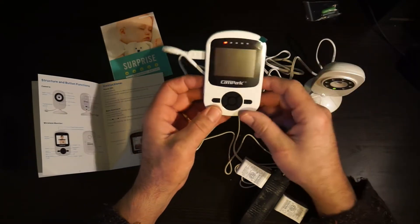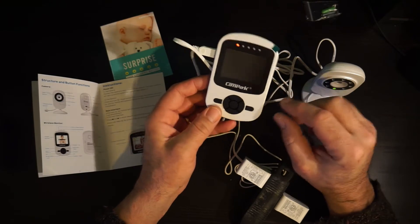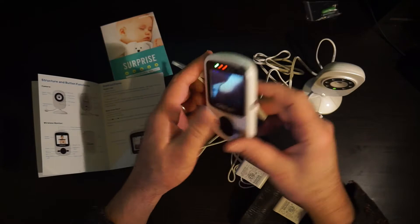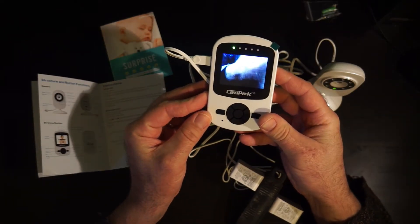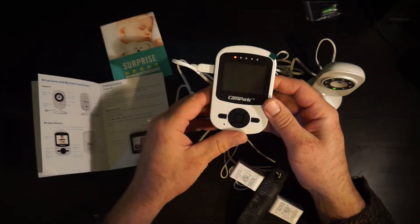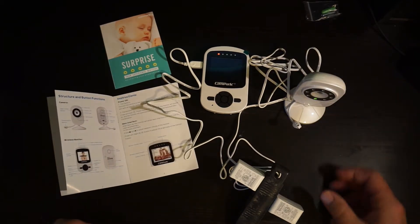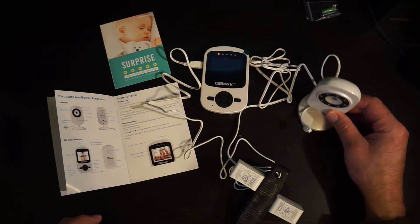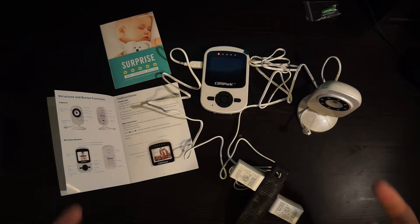Campark, you've done well with that. I don't have to worry about pairing these or hooking up the green wire to the brown wire and running it around the back. There's none of that. So that's pretty cool — I like that it's easy to set up. There's the kit and caboodle. I'm going to set this up in another room, and maybe I can get a volunteer to help with the two-way stuff and see what's going on there.